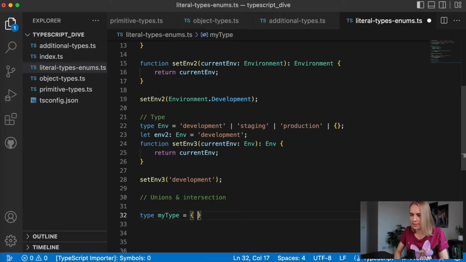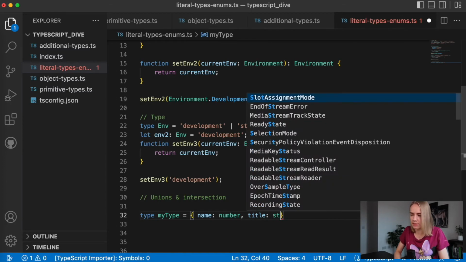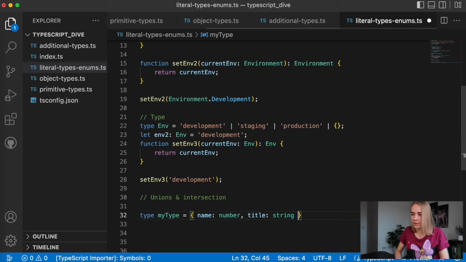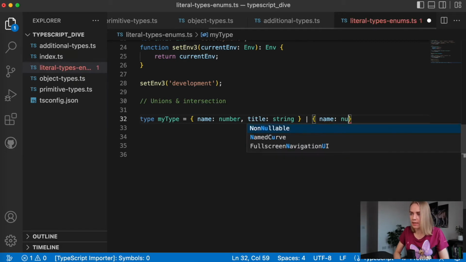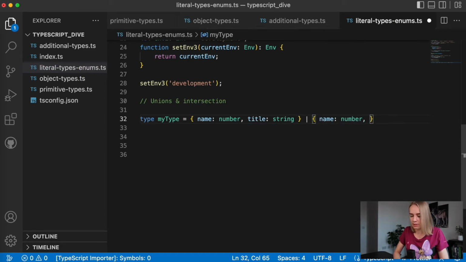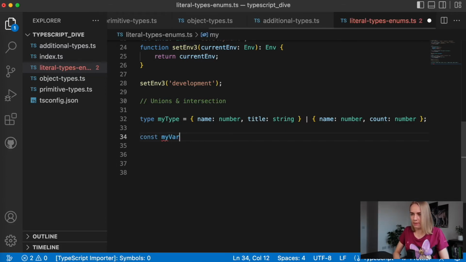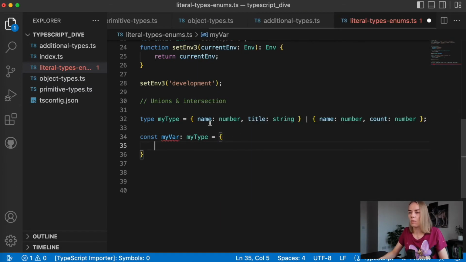And here you have, for example, name is number and title is string, and also you can have name is number and count is number. With this type you can create a variable, my var, of my type, where you can pass any of these objects. For example, name, number one, title.